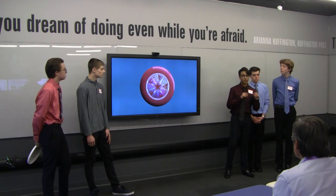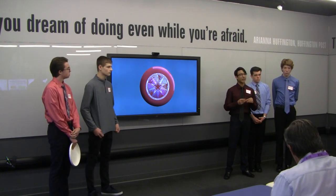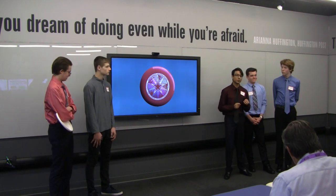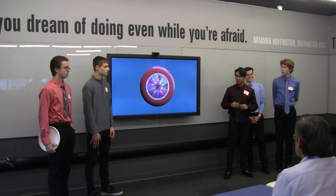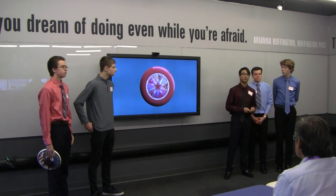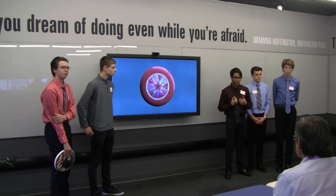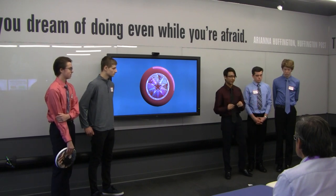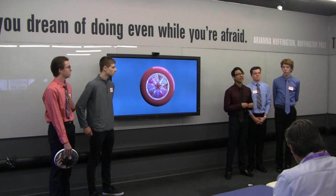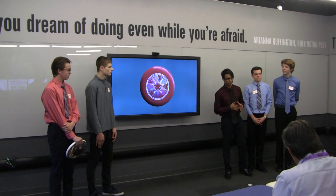The second MVP tackles the issue of whether our product actually works. We've spoken to an orthopedic surgeon, a physicist, and frisbee players and enthusiasts, and they said they believe it has the potential to work — but potential is not a finite word. So we're going to purchase 15 ultimate frisbees from the official ultimate website, certified for the sport, engineer them into Practice by putting lead tape around the inner rim, and send them to 15 ultimate players. Before they receive them, we'll ask them to throw a traditional frisbee and record the distance. After practicing with our disc for a month, they'll throw the traditional frisbee again and send us those results. We'll get two discernible numbers indicating whether they improved, and if not, we can adjust the product accordingly.